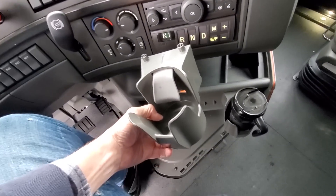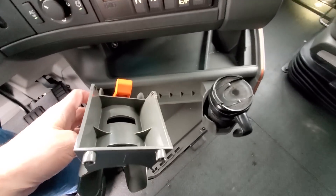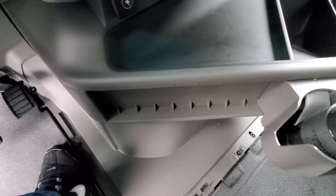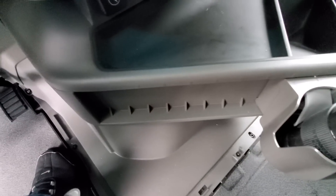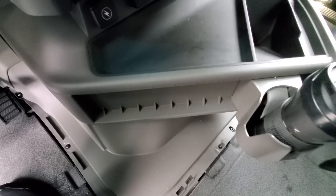What this is is a cup holder right here — two of them actually — and they're movable. This is a little track and you can move it where you want. I'm 6'5", so I'm not going to have the same setting as a guy that's 5'9". Now my knee isn't going to always be banging into this thing like it did on Old Red for all those years. You press that little button and it grabs onto the side and you can move it wherever you want. I know these are cosmetic things, but sometimes you have to see that — it's important to a truck driver.